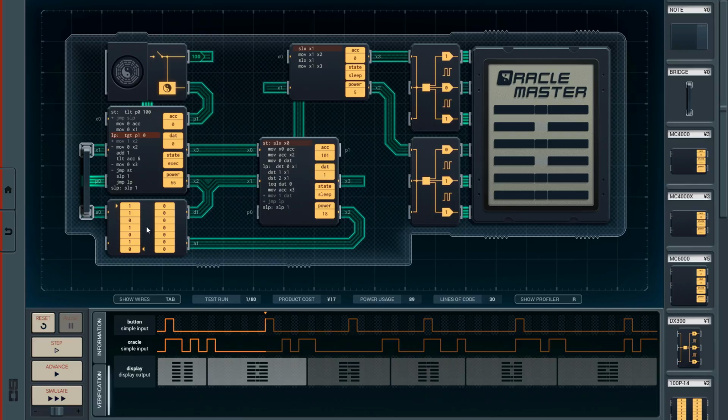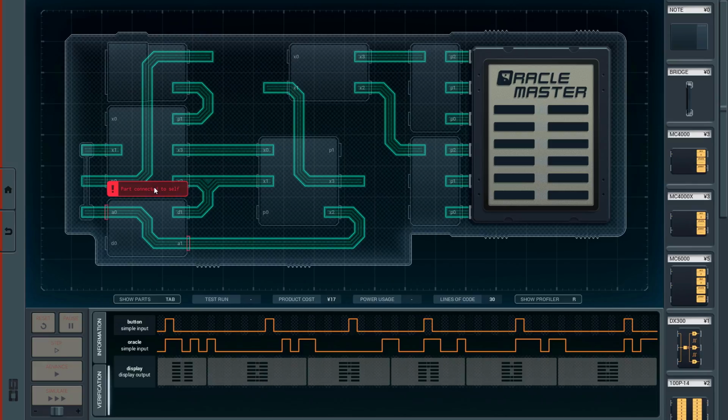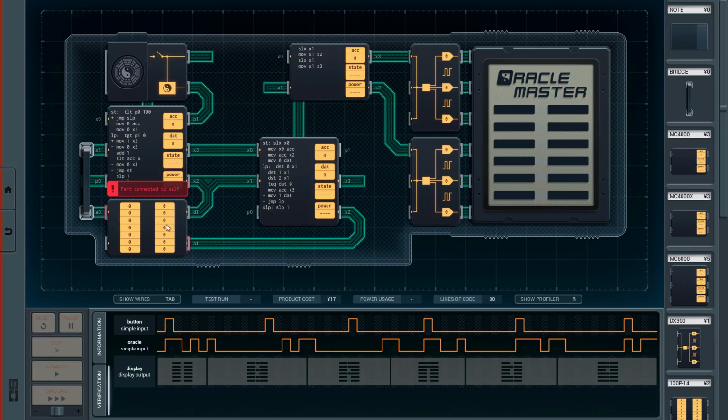I'm not sure how I'm going to get around that. The only way I could think of would be to bridge these two, but then this is going to say, yeah, part connected to self, which is not what I want. What I could do, I think, is instead of going down this way, I can put the bridge there and use it for the pin, and then make X1 go down the back to A1.